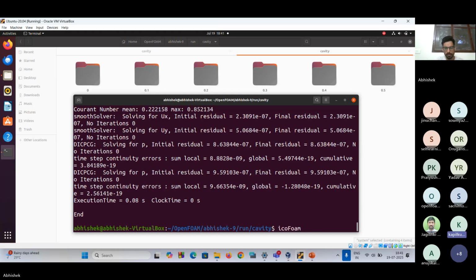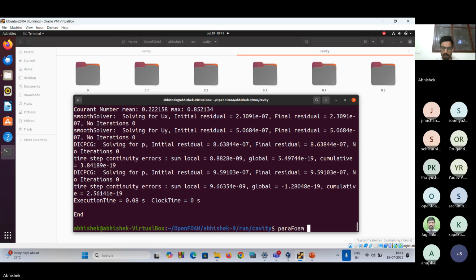Yes, sir. Now type icoFoam. It is running. Okay, so now everyone type paraFoam. Para is small, and Foam, the F of Foam is capital.